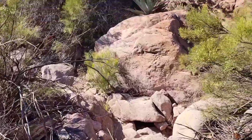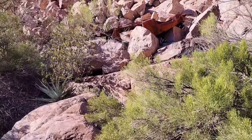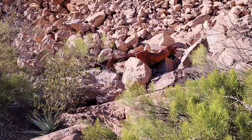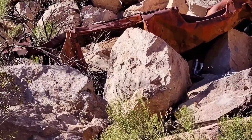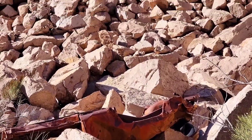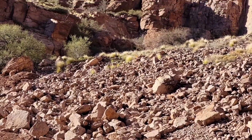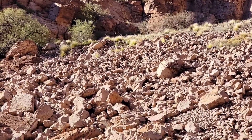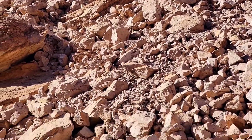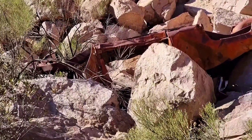But what we're here to see is over here. That is what excites people that watch my videos — that old car that crashed off the hill. That vehicle came from way up there. There's no guardrail, which I don't understand. Let's get down and take a peek at what kind of car this is.